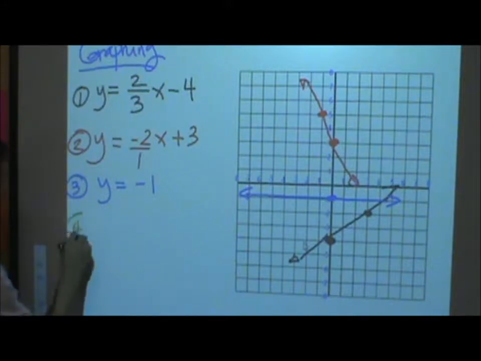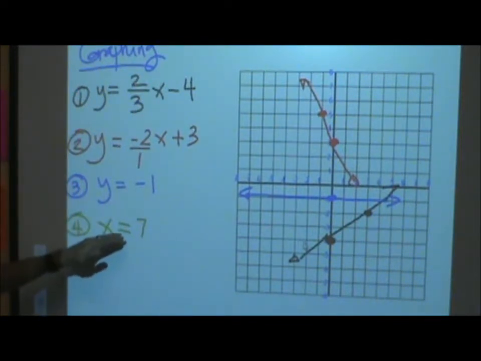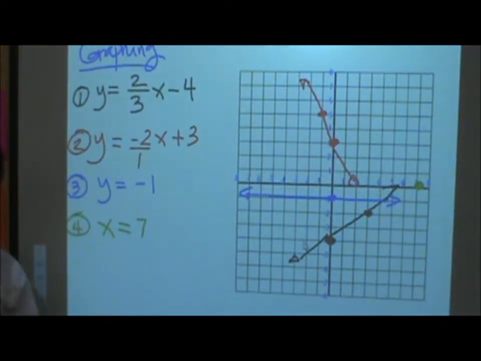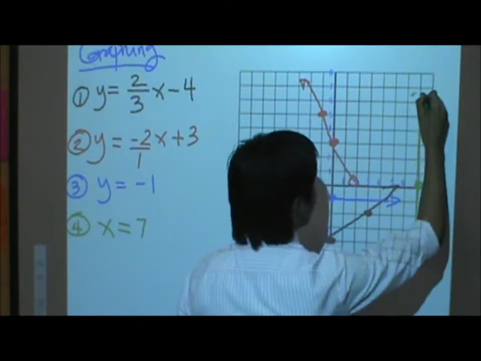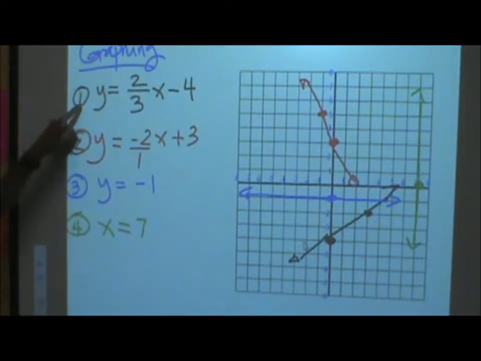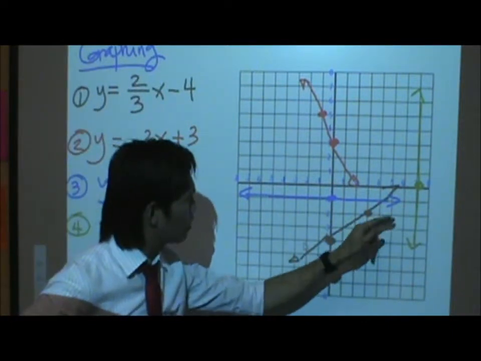Number 4. How about if you have x equals, let's say, 7? X equals 7. First is, this time we should be looking at number 7 along the x-axis, which is this one. That means this equation is asking us to draw a line that is going to hit positive 7 only. So that's why the graph should be a vertical line passing 7, and make sure you have the arrows of the line. Students, right now, for number 1, we have a positive slope. Positive slope, that means you go up and then you go to the right. Here we go.